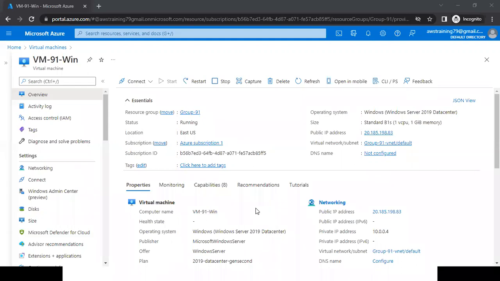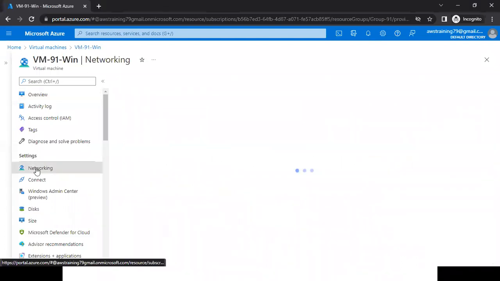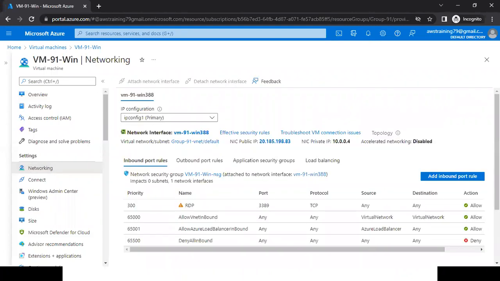If you have, for example, other ports, like for a database or some other ports that are not mentioned, if you want to enable them, is it also possible? We can do that. See, we have the option. We can go to Networking. We can have the option of Add inbound ports. See, we can add our own ports also. Yes, it is possible. But by default, if you see here, only the RDP port is here. So even if you go to Add inbound ports, it is possible to enable that.